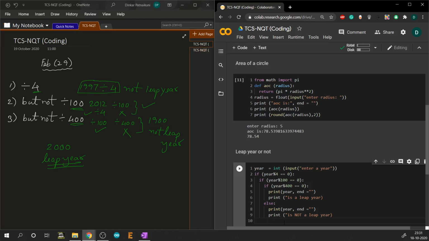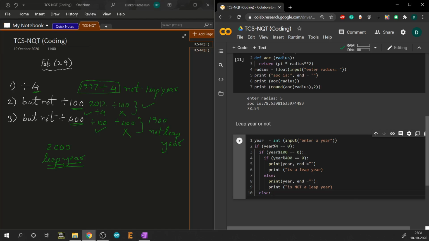Similarly, getting out of this block, if it is divisible by 4 as well as not divisible by 100, then also we may print that it is a leap year, like the example we have seen here, 2012.